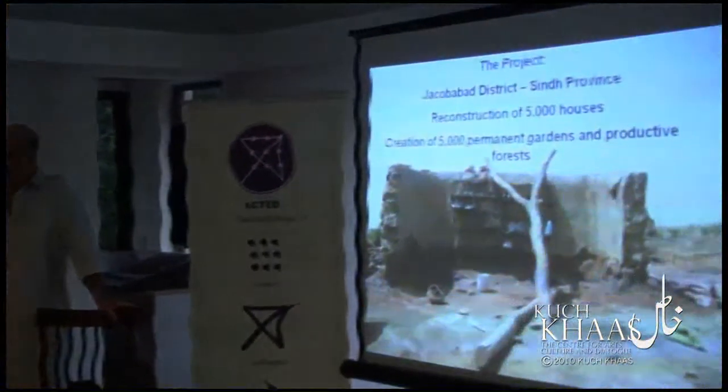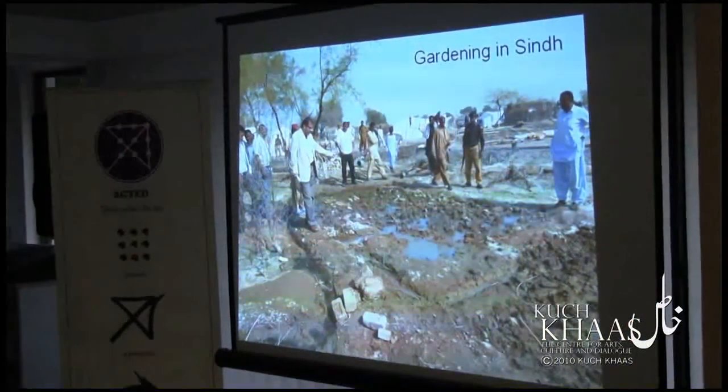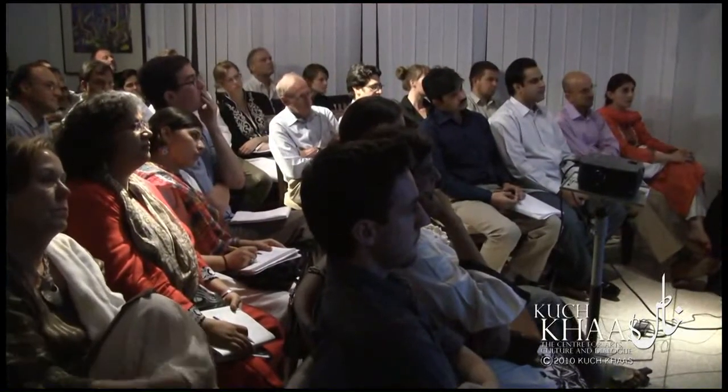Markaz knows very well, we're part of the shelter design cluster. We hope to make these houses in a way that won't be destroyed by the next flood. Just a couple of anecdotes about my travels in Sindh — every time I would go to a village, I would always ask where is the food that you grow, what do you grow and how do you grow it? As a gardener, I'm interested in how people grow here, and only about 10-20% of villages had any garden at all. When they did, it was this size — for a hundred household village, that would be enough for like my onion patch for my family.